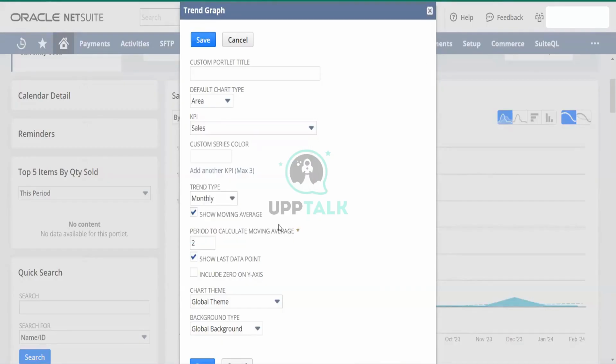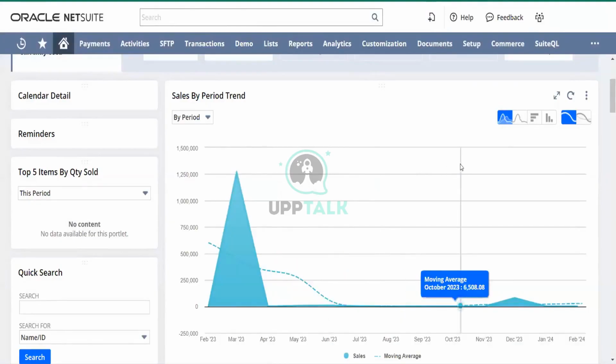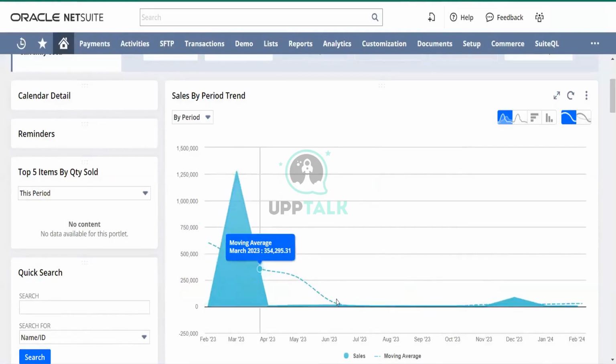No programming is required for this; we do not need to write any code. We just need to create a sales search, and from that sales search, it's nothing but the data only. What it does is just present that data in graphical form.